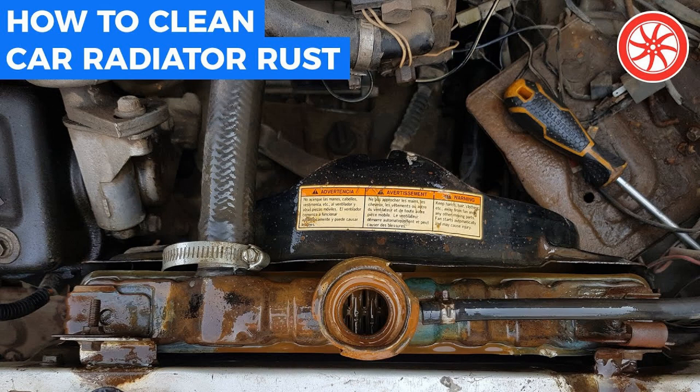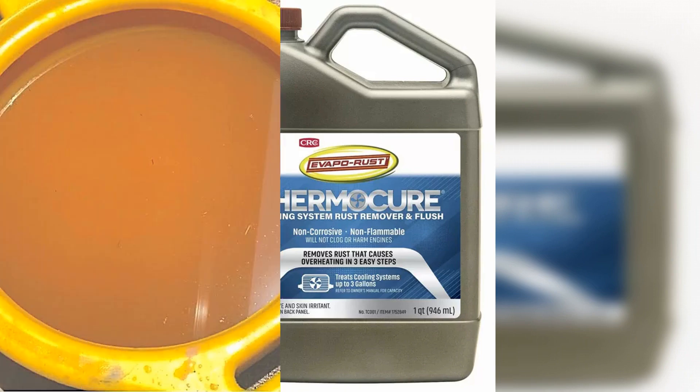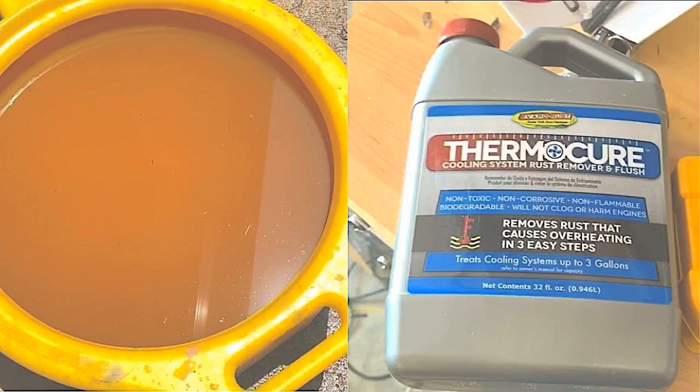Citric acid is used in case of corrosion-heavy contamination of radiator elements. Effective action of the component starts after the engine is warmed up to 70–80 degrees. In order not to damage metal and rubber parts, the solution should be prepared in such proportions: 100–120 g of citric acid should be added for every 5 liters of water, or 80–100 g for 4 liters of water. First, drain all the water from the radiator and cylinder block. Then pour the prepared solution, start the engine, and warm up to 80 degrees. The total time of the procedure should be within 30 to 40 minutes. The procedure is completed with a complete draining of the solution and additional rinsing with distilled or boiled water to completely remove any residual solution.